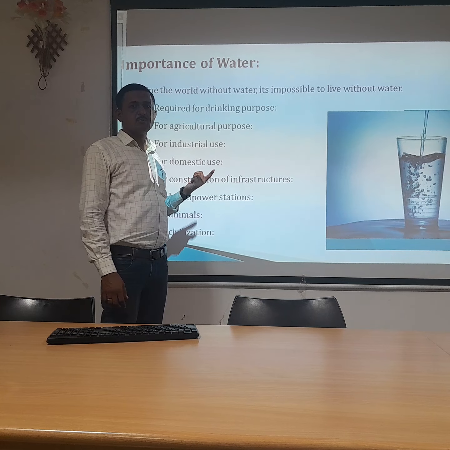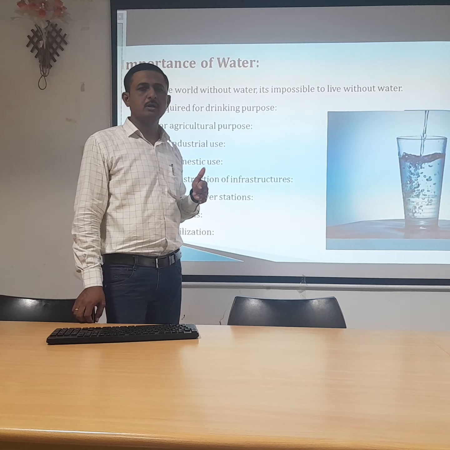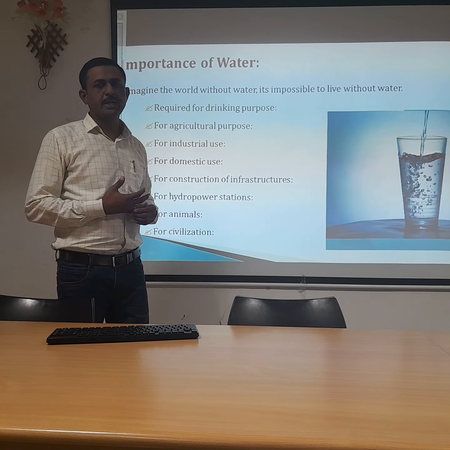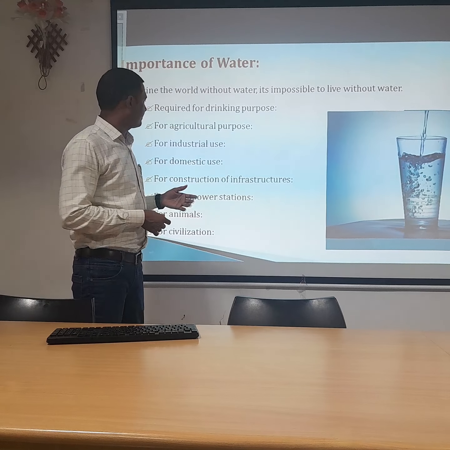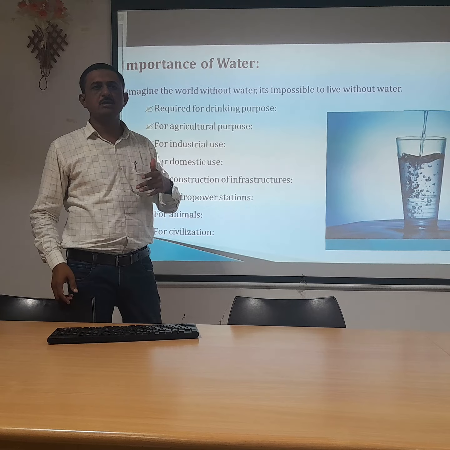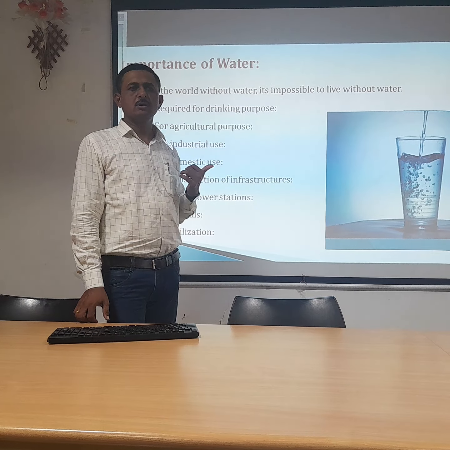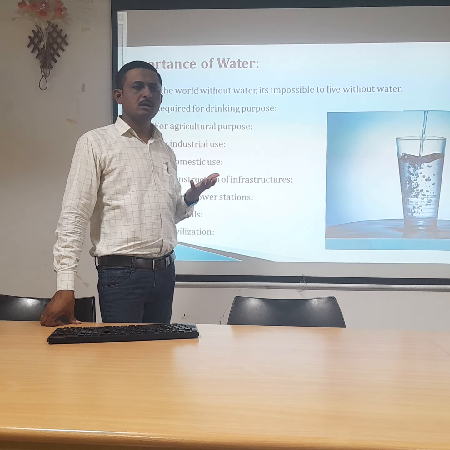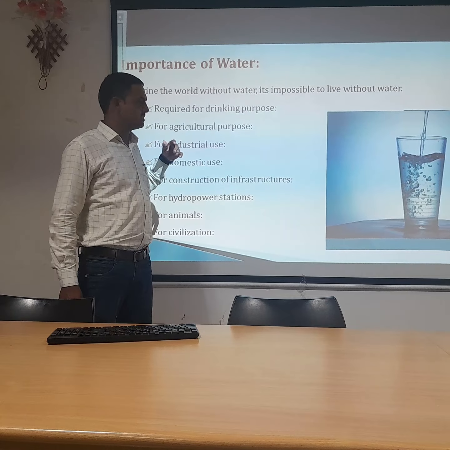For agricultural purposes, it is again one of the most important sectors where water is the most important or most affecting factor. In agriculture, we depend upon water. For industrial use, every industry is completely dependent on water, and most industrial processes require a huge amount of water. So for that purpose also, water is essential.